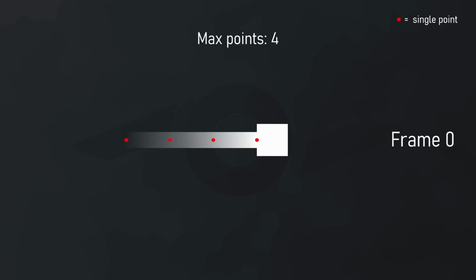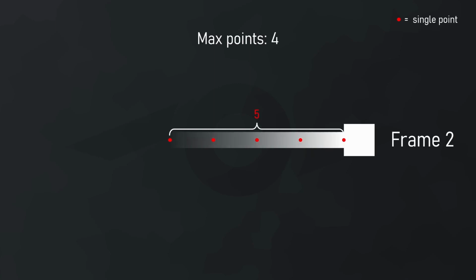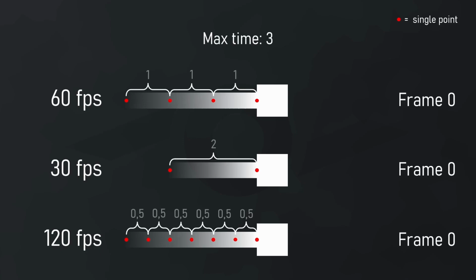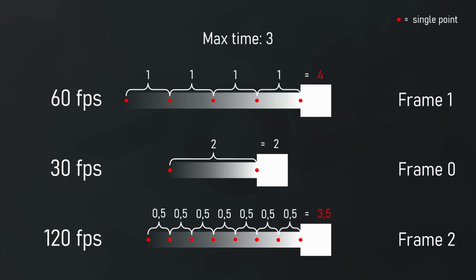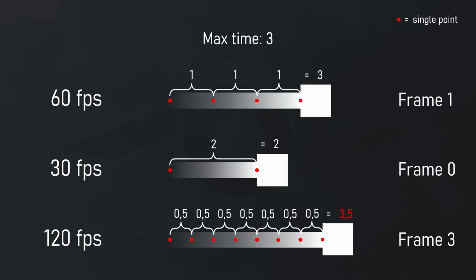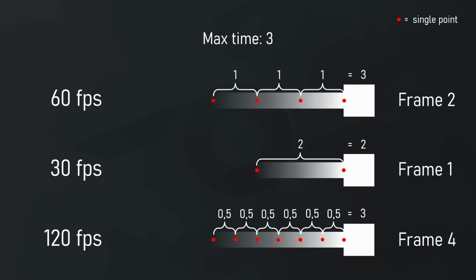Some things are more difficult than others. For example, the length of the ball's trail adds a point at the ball's position every frame and stores it in a list. Now before, we could just remove the oldest point if the list was above a certain length, but now we have to store every delta time corresponding to a point and remove the last point if the sum of all the deltas exceeds a certain amount. And I'm sure there are things that I've so far forgotten to make frame rate independent, so the journey continues.